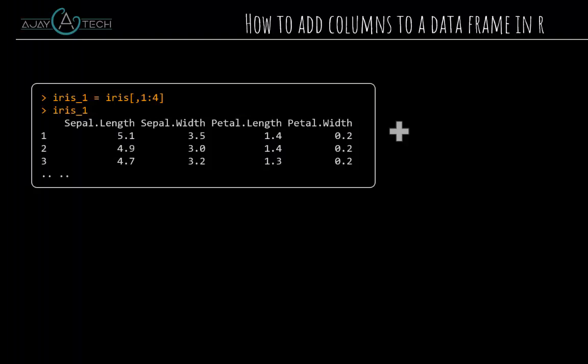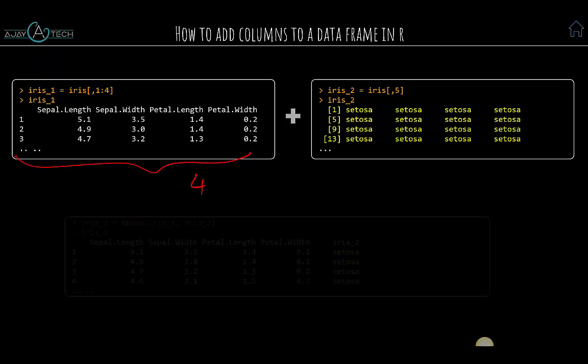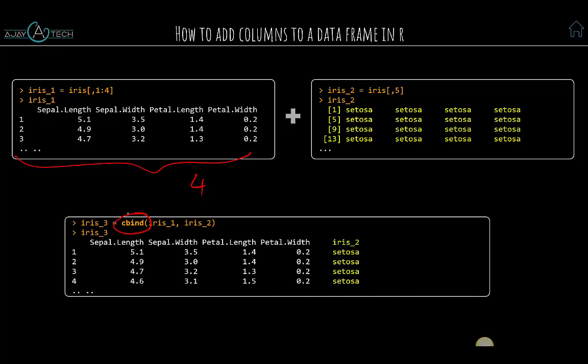So let's quickly recap. We have split the iris into 2 parts. First part has 4 columns. The second part has just 1 column, which is the species. And then using cbind, this is the function that's used to bind 1 column to a data frame. The column that we are trying to bind is the species column, and the data frame that we are binding to is the rest of the iris data frame. And you see that this is what has been bound actually. Now this is one way of binding columns or adding columns to a data frame.